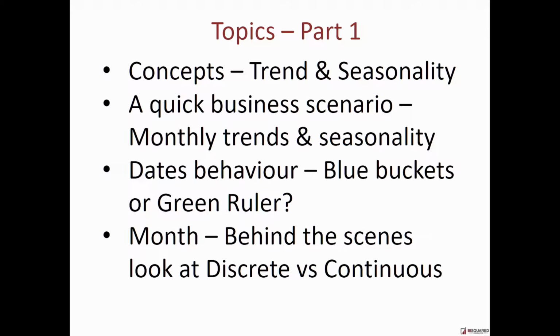Just a quick review. In part 1, we looked at the meaning of trend and seasonality, and then we looked at a number of charts that show a time series of either employee joining trend or Superstore sales, to see which one helps us understand trend better, which is generally the direction, up or down, and seasonality, which is about repetition, cyclicality, or whatever word we want to use. Then we went through each of these charts to understand what type of behavior the date is exhibiting. Is it blue or green bucket? We also switched to Excel to see how this is really done behind the scenes.